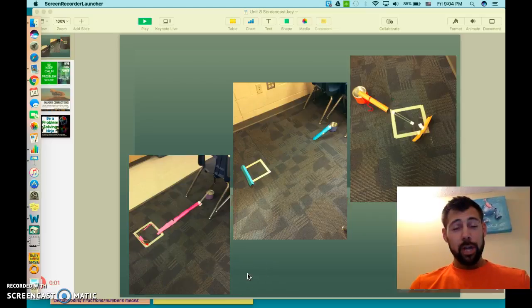You ever tried the marble challenge with your students? Quite an interesting endeavor. If you see the pictures here, I want you to ask yourself the question, which one do you think the top students in the class built? And which one do you think won the competition? The goal is to get your marble to roll as far as possible, but it has to land within an 8-inch square.